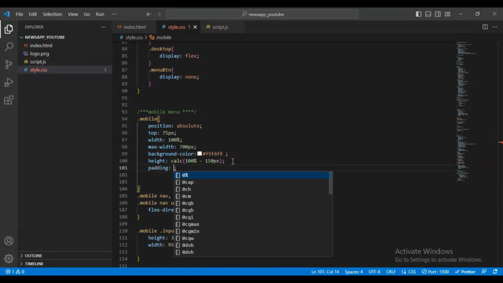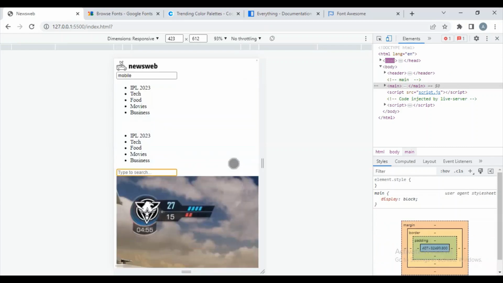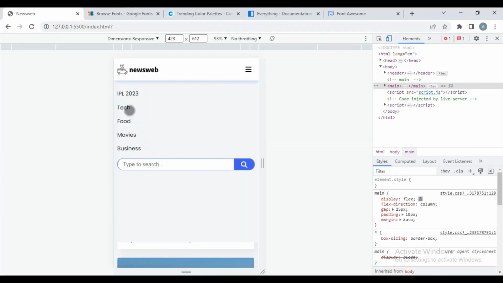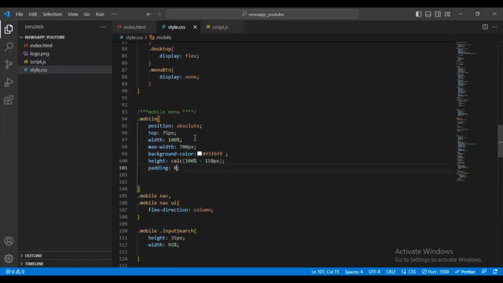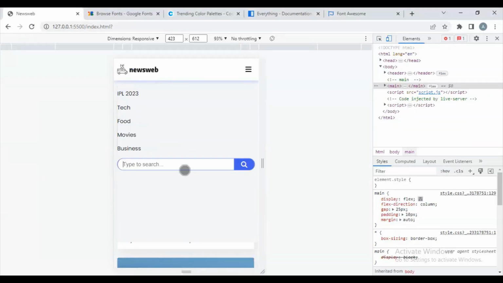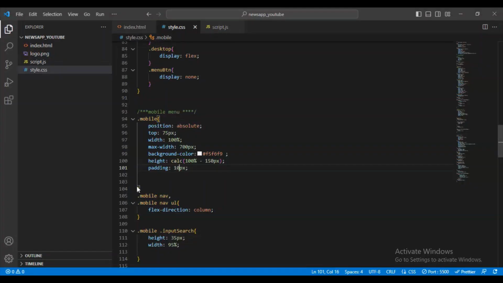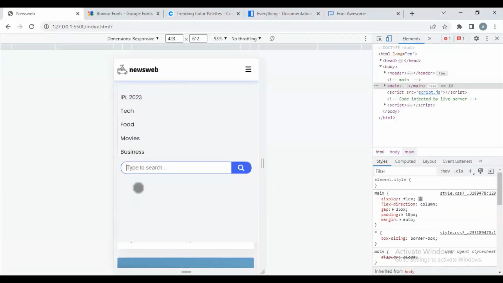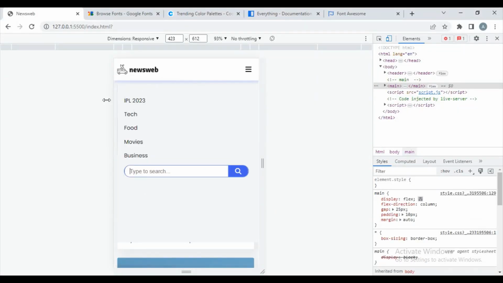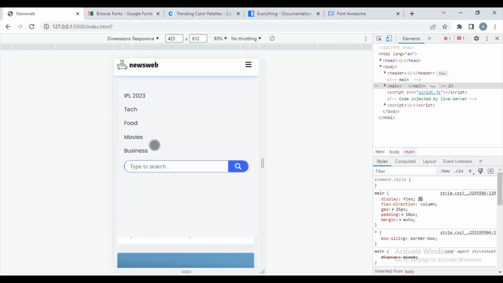Padding will be 0. I will give this padding 10 pixel. A little bit more, 20 pixel. Yeah, 20 pixel is okay.